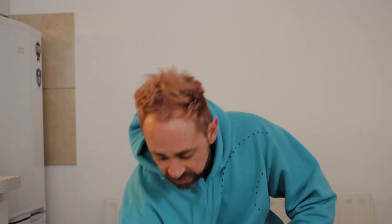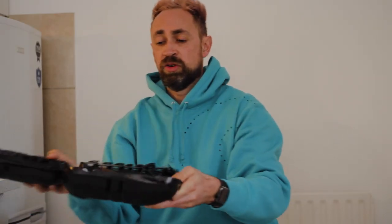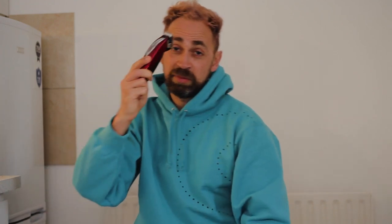So you've pretty much got all the components there to trim a pair of hairy balls. I wouldn't want it to go on record that I've got extremely hairy balls — I don't. They're just regular hairy. So I thought, if you're going to do this, what have I got to compare with it? I do actually have a Babelis for Men clippers already, which have adjustable height and come with a full set — scissors, clipper heads, oil, all the rest of it. They're Japanese steel, which I'm a big fan of. Check out these Global knives — if you're into your knives you'll know all about Global.